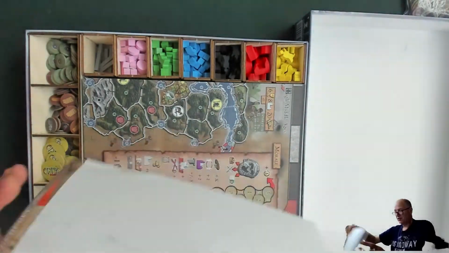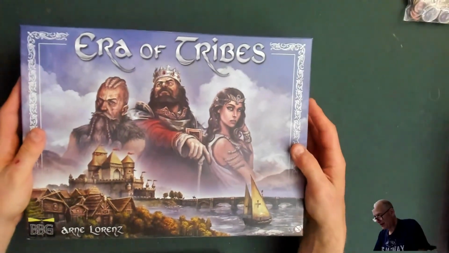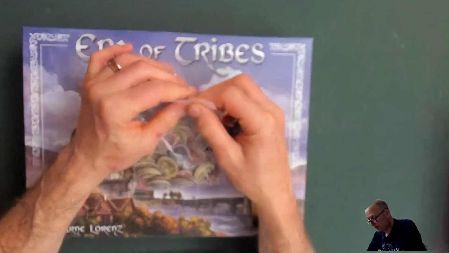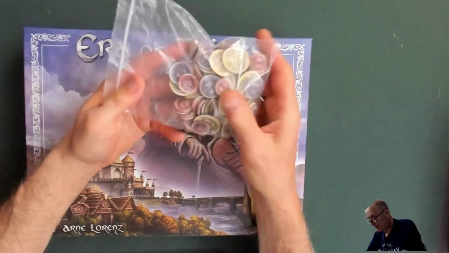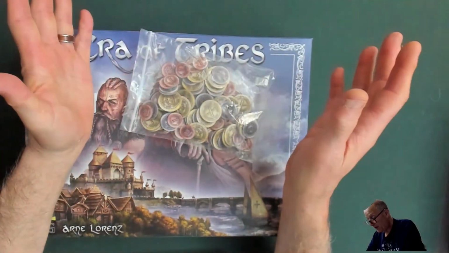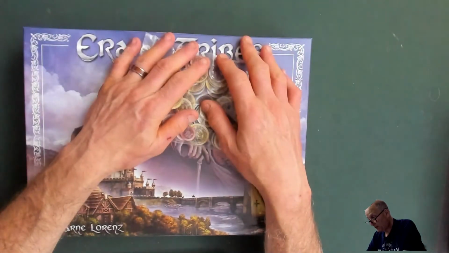But generally I stick to medium filler, gateway and medium weight games myself. And then of course these are the tokens that did not get used in the game, and I'll add them to other tokens that don't get used in other games because of premium components. I really do like the components here.